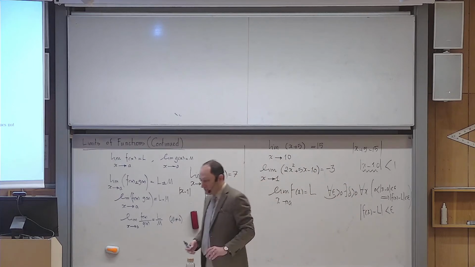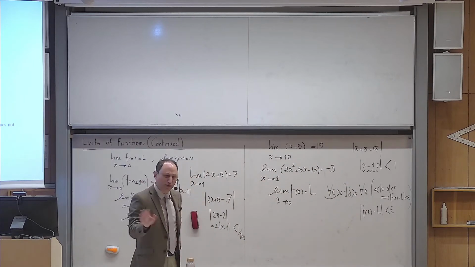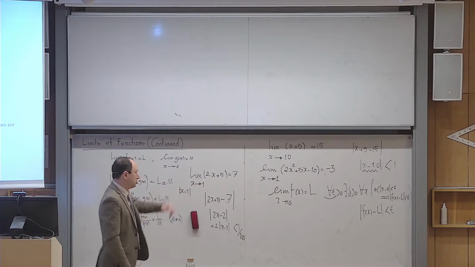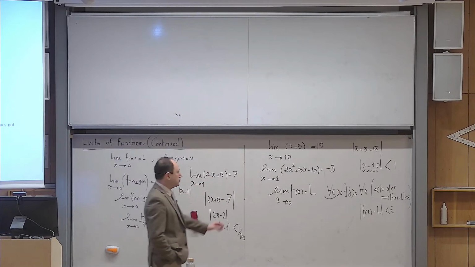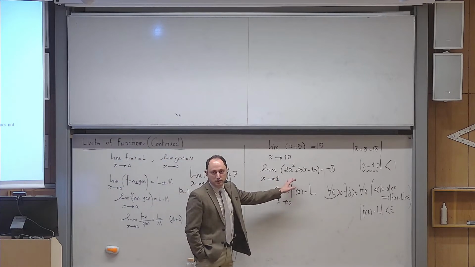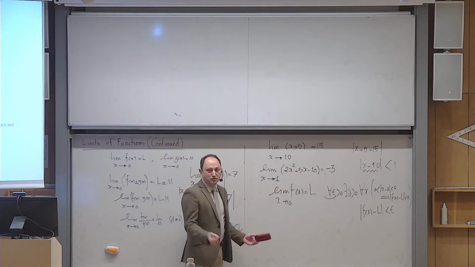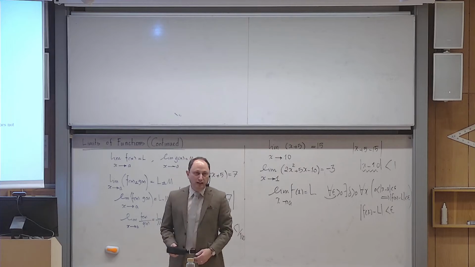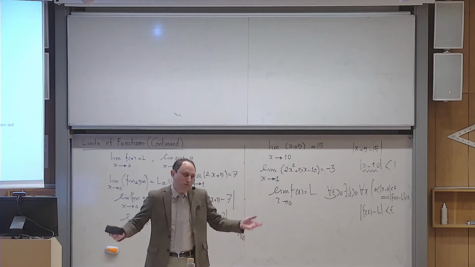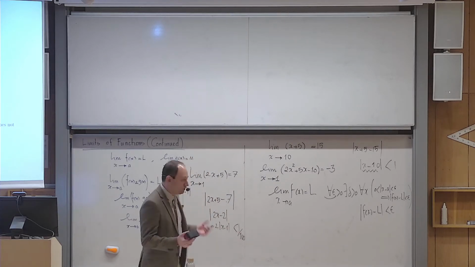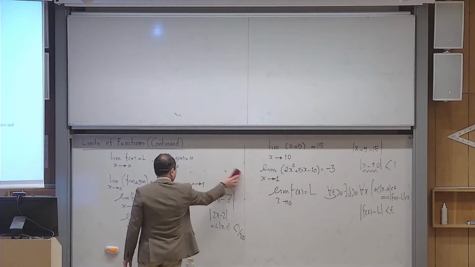Yeah, but I would say this is a little bit counterintuitive. And don't worry about that. Forget about these things if you don't like them. What you need to do is to calculate the limits. And if you want to calculate the limits, this is the rule of thumb: just put the number there. If it works, it works. If it doesn't work, then you need to find how to work with it. So let me just give you another example.